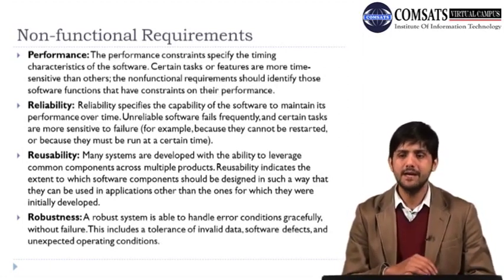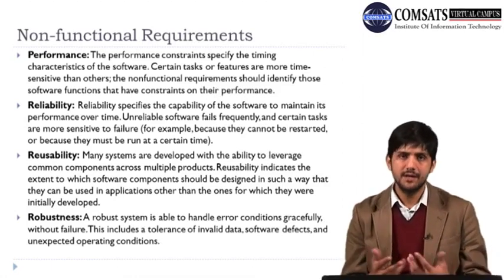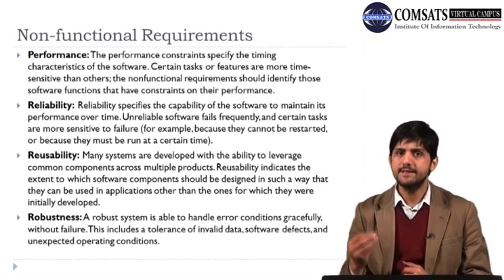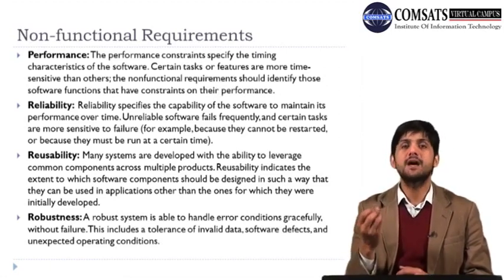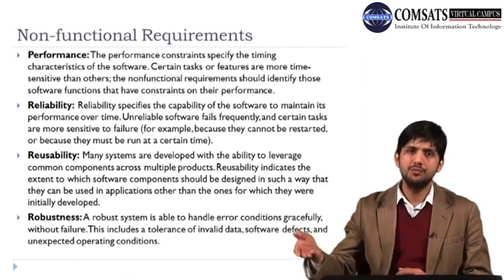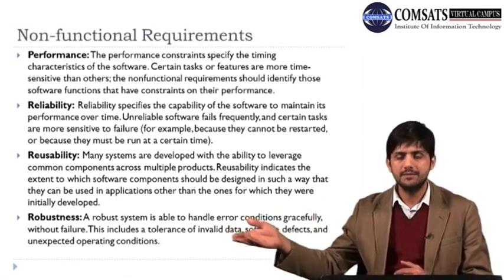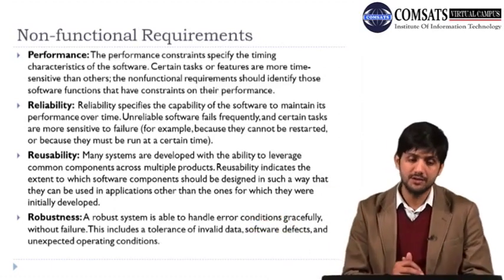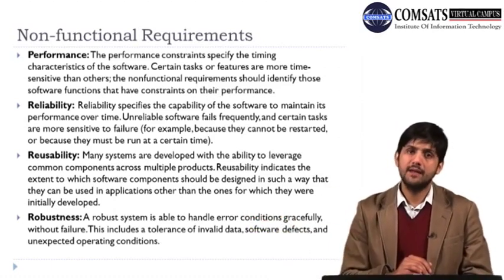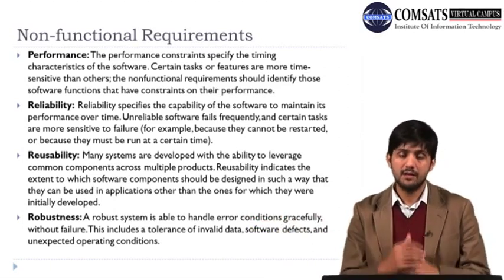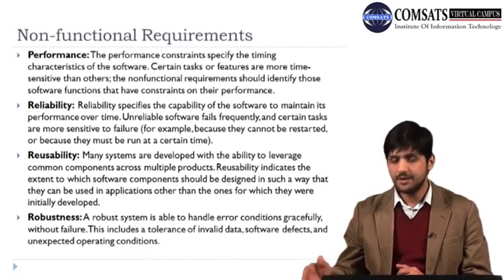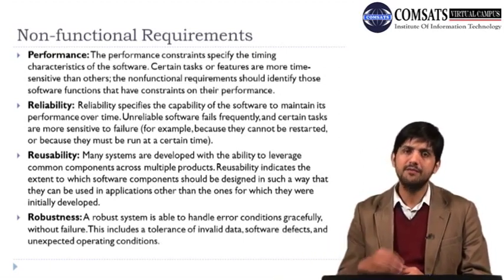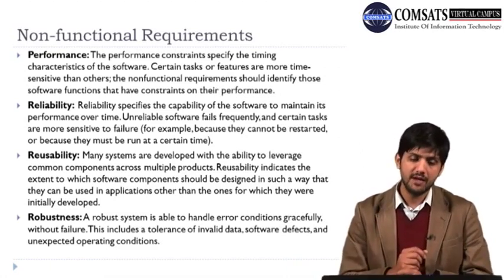As we said, at times, for example, you have to poll a sensor. So your system needs to poll the sensor after a certain amount of time. If the system fails to do that, then it would mean that you are missing some very key information. Similarly, your system might have some timing requirements, and the system might have to produce some output for another system to use, or for end users. And if that report is late, then it can cause lots of damage, and it can cause lots of losses. So it is very important to specify the constraints on those features which would affect the performance of your overall system. Then we have reliability.